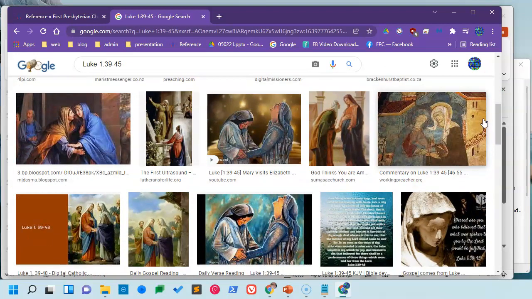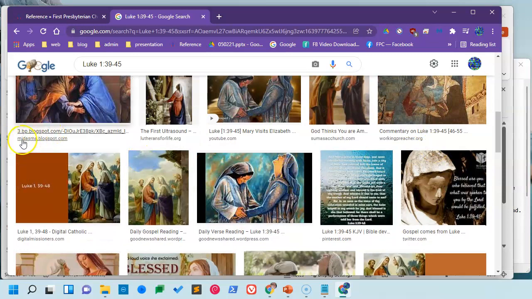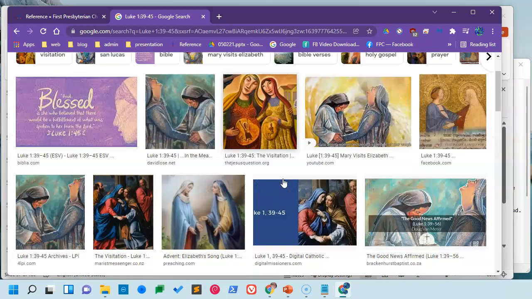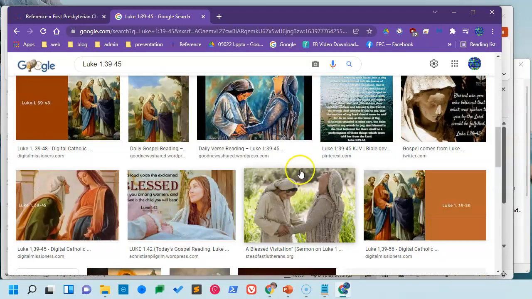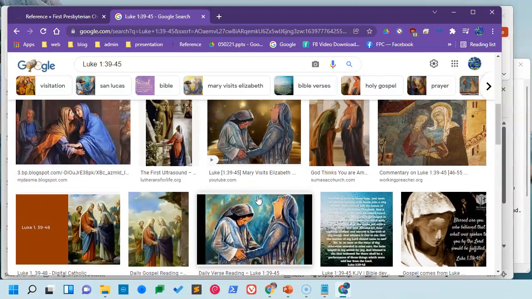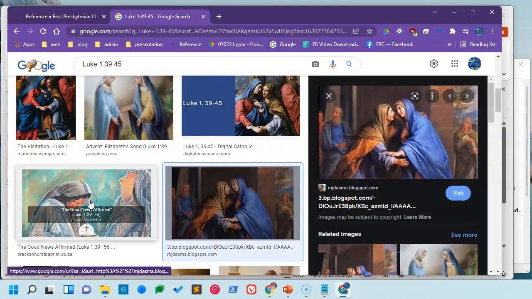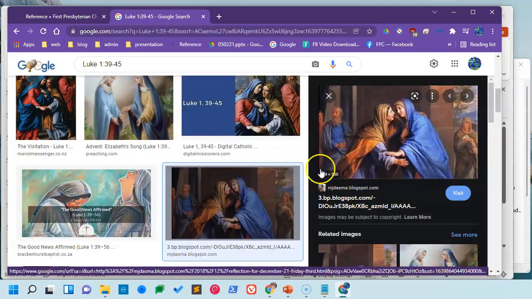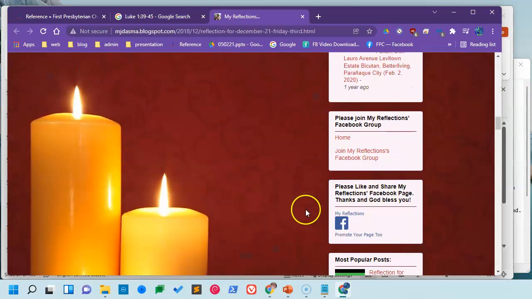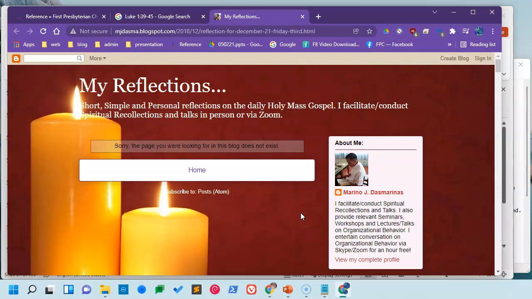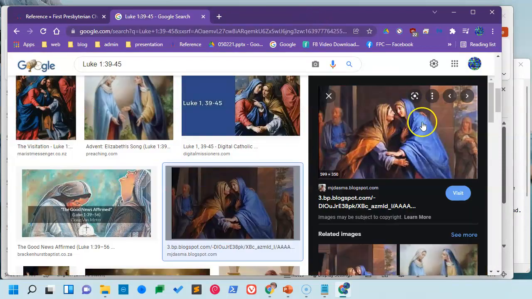And I seem to see the pattern here. That's two women talking, and let's pick one that might work. I will not be selling this, so I'm not making any money on it, so I feel somewhat comfortable just copying and borrowing it for a little bit. I clicked on one. I'm going to click on it again. It's a Blogspot page, which tells me this is a blog, but I don't see the image right away. I'm going to close that. Try it again. Can I see just the image?